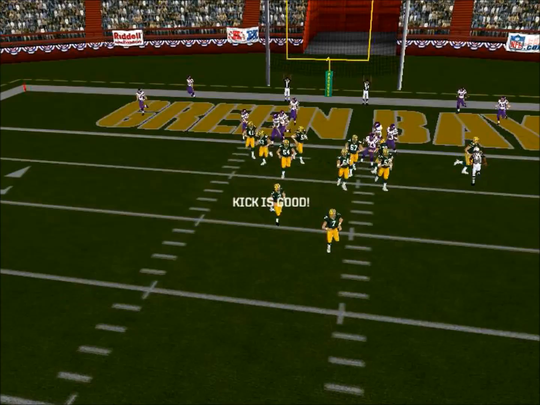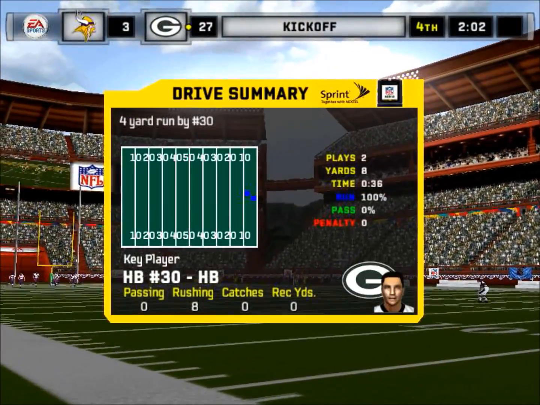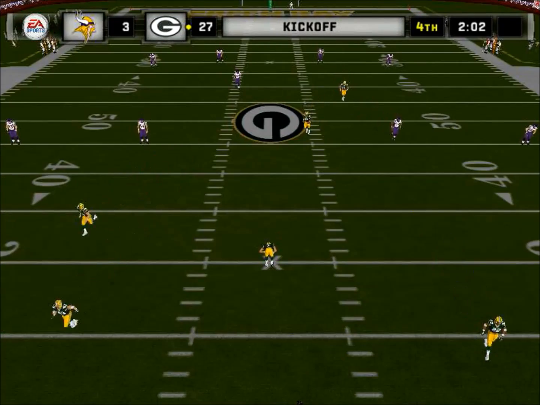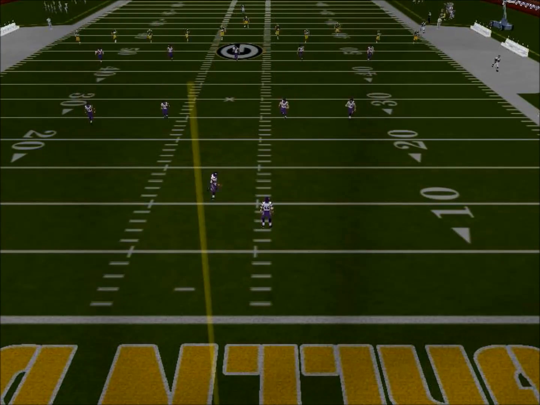And there it is, and at this point I would think that the only thing the Vikings could really do now is try to score at least once and make it not look so bad. They're going to have 2 minutes, 2 seconds, with the 2-minute warning probably going to be used here on this kick. So they will have 3 timeouts to try to get down the field and score in 2 minutes.